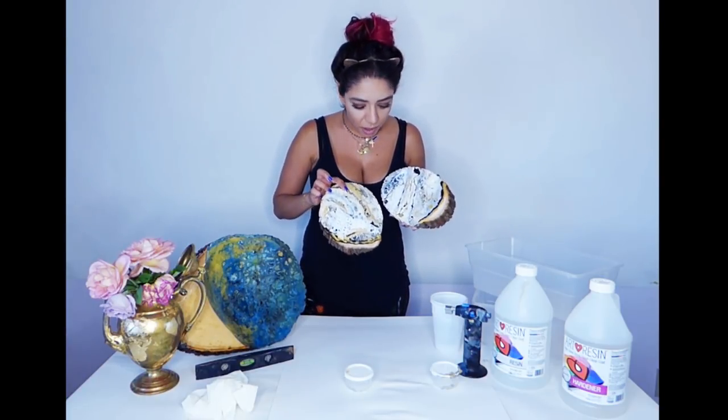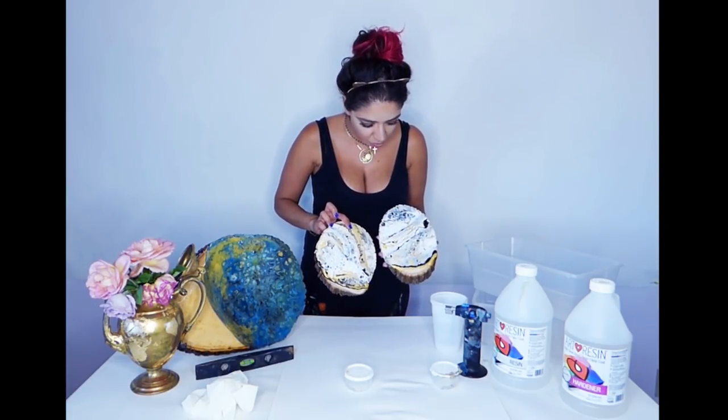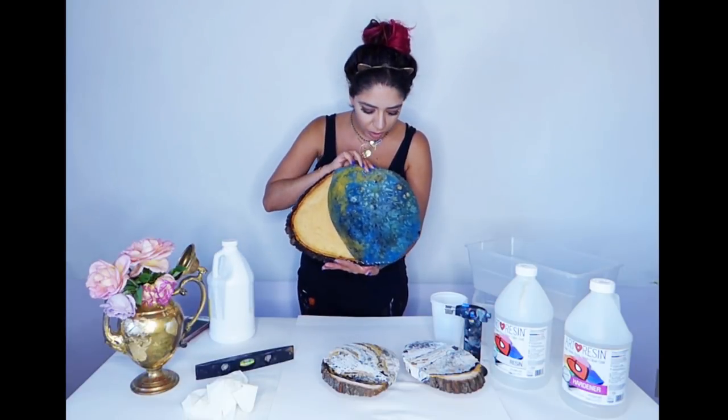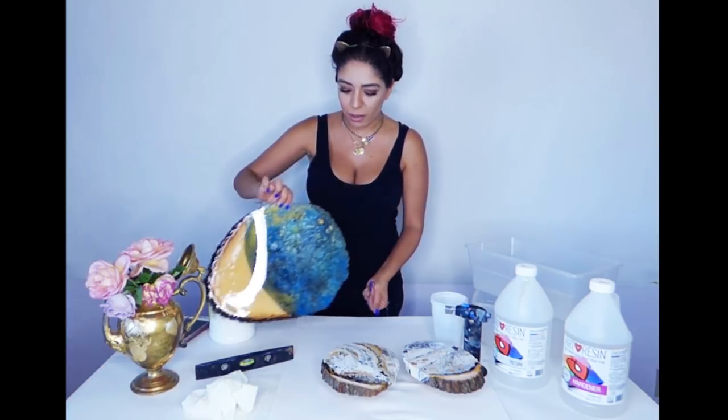I love how these turned out! If you're following me on Instagram, Annie's Art Studio, you'll see really close-up pictures of these. If you've watched my last videos on YouTube you'll see them too — they're absolutely gorgeous, the cells came out so incredible. I'm really happy with them. So what I want to do now is a really quick tutorial on art resin because I want to cover them and make them look like this little beauty I did a few tutorials ago — it makes the colors pop out, it's beautiful and shiny.